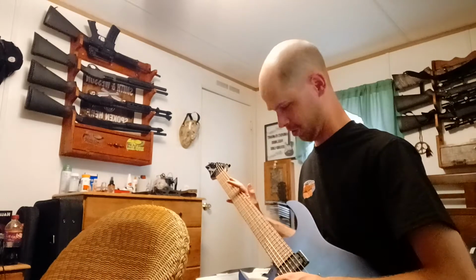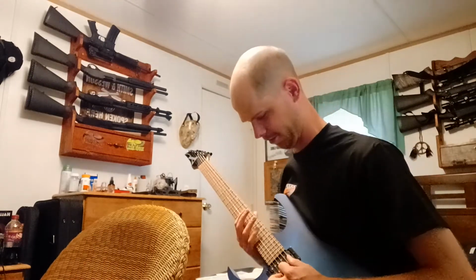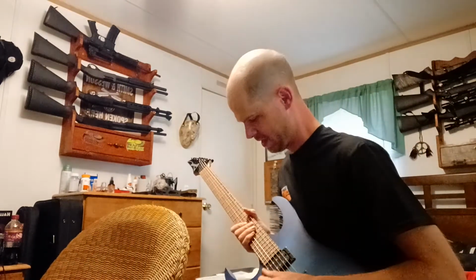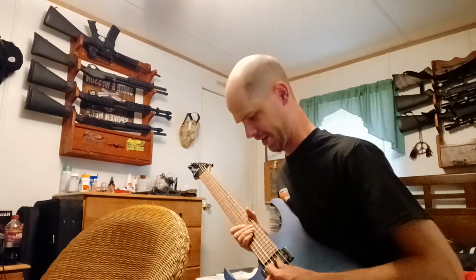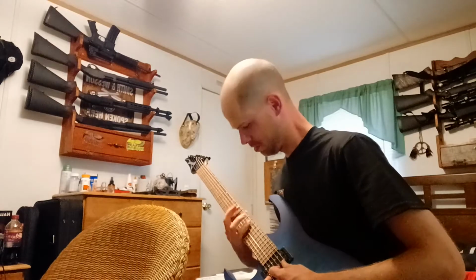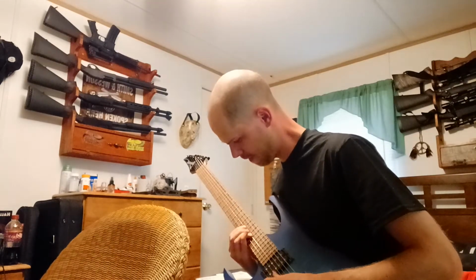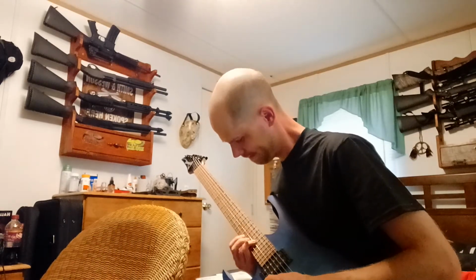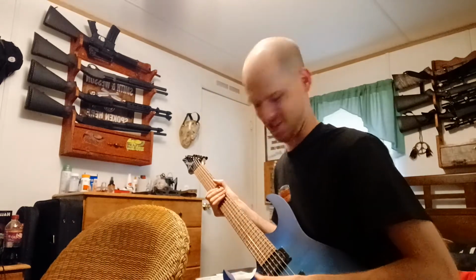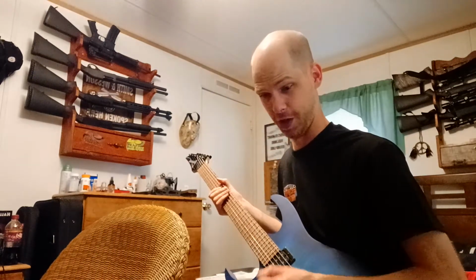I need to change the strings on this guitar, but I have to order new ones, so I can't right now. I've been practicing how to connect arpeggios a little bit. I'm starting small because I suck at sweeping. But I kind of figured it out. It's sloppy as shit, of course, but who cares, right?